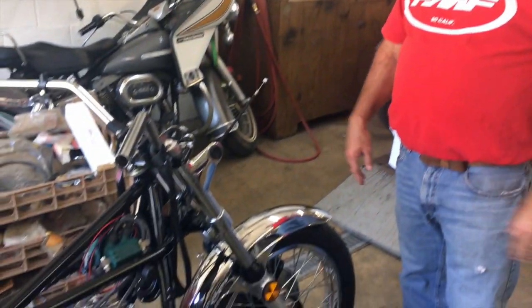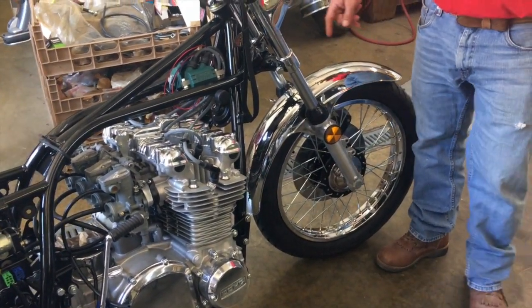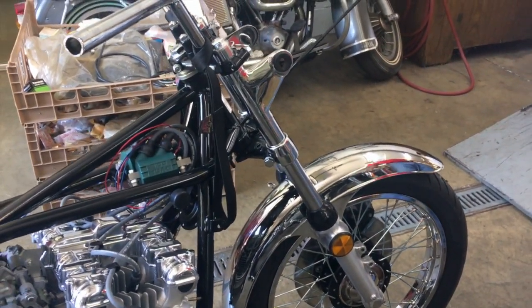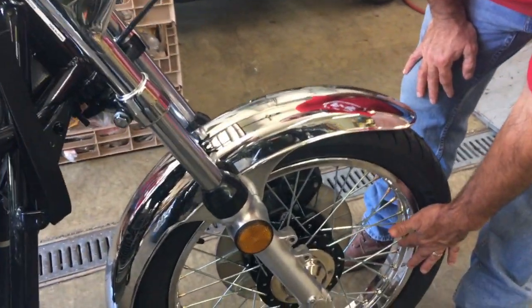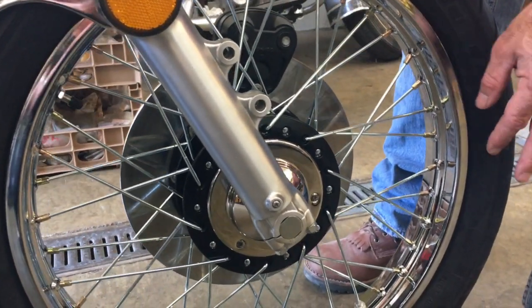This is the 75 Z1 that we're restoring. Well, it's actually kind of custom where we're doing it for our buddy. His name is Tree Man. And I'll take you through the front wheel and just kind of show you where we're going with it. For starters, we replaced the spokes with replica spokes. The rims are reproduction rims made by DID.